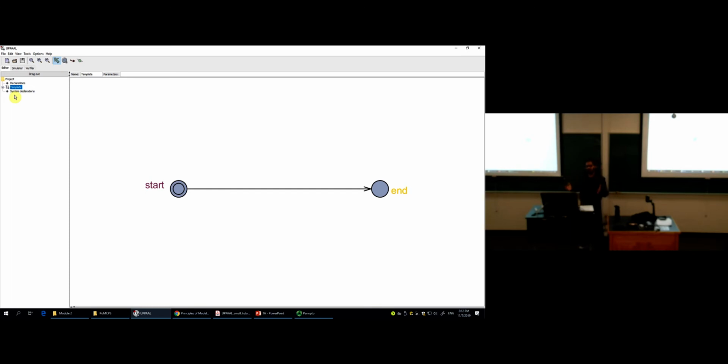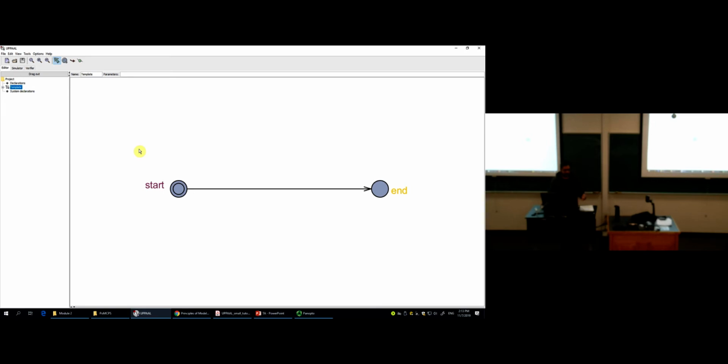So you're already familiar with this notion of templating, right? That was my template I provided to you in the Simulink model library. Similarly, what I have drawn right now is a template. And just like in C++ or any object-oriented programming, you can create the class or a template, and then you can instantiate objects of that class or that template as many times as you want. So that's why Uppaal considers this transition system as a template.